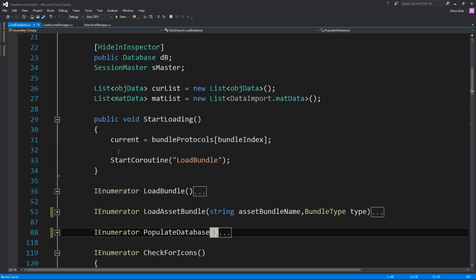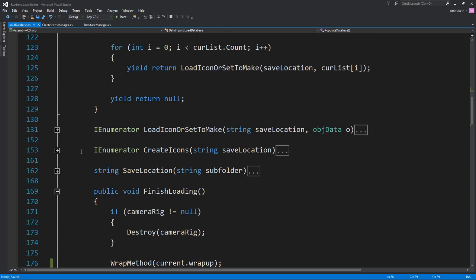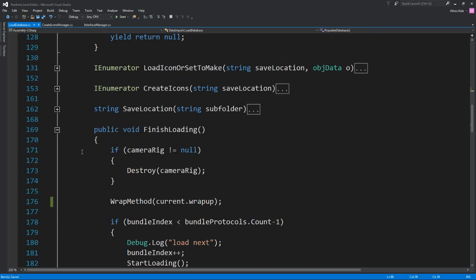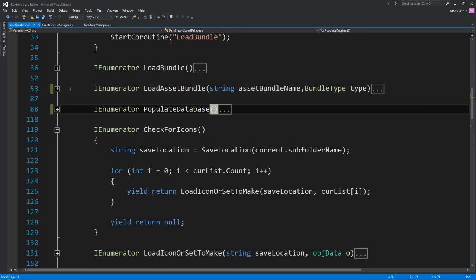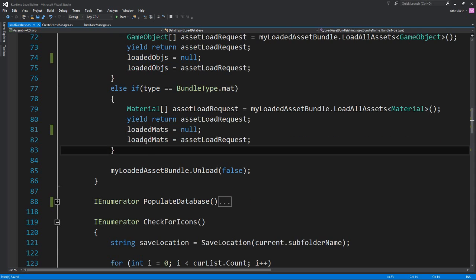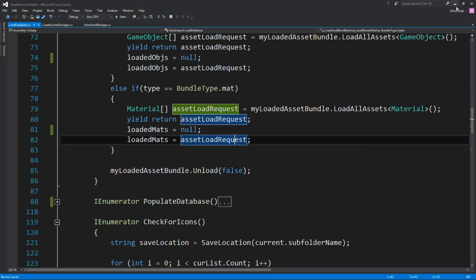And when we are actually loading the asset bundle, which was, let me find it, load asset bundle. Okay, just make the previous array, the loaded objects array, null, and same for the materials.